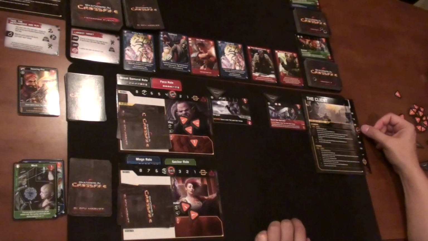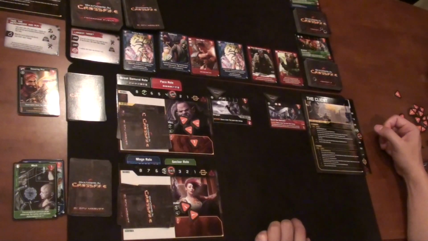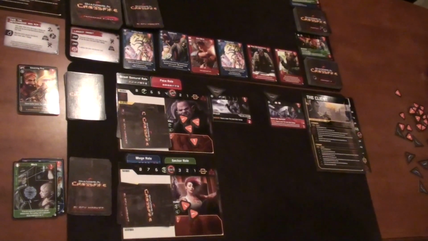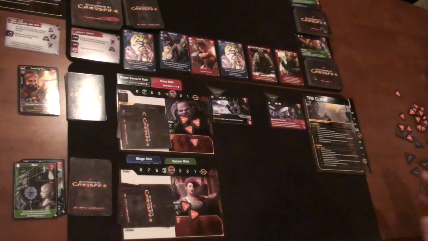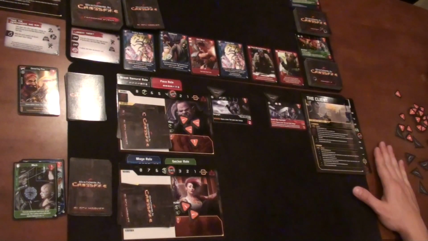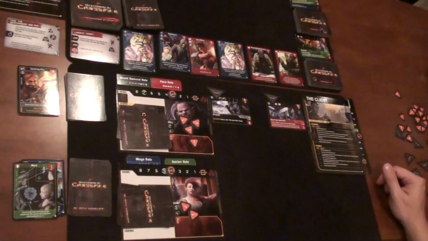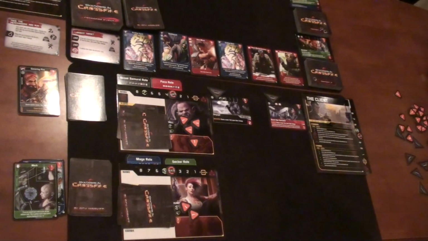He takes 1 damage from this Covert Ops Specialist, and that ends this round. Okay, so the client took his damage, ends his turn. That's the end of the round. We move down to round 7, and team escapes with the client. Extraction successful.